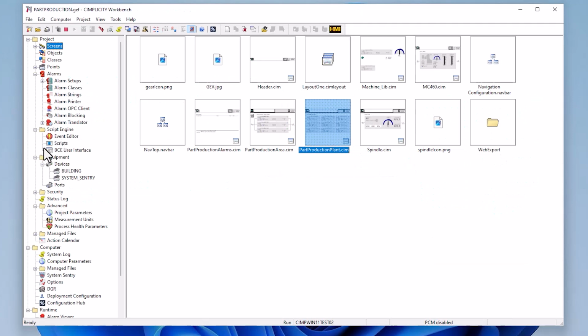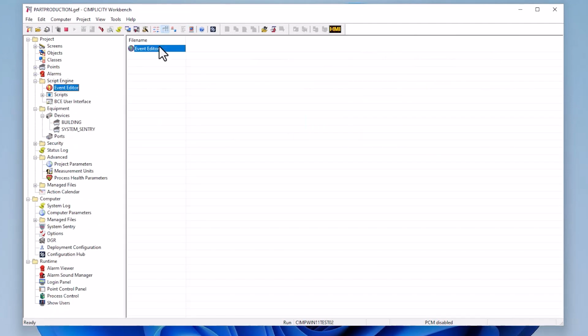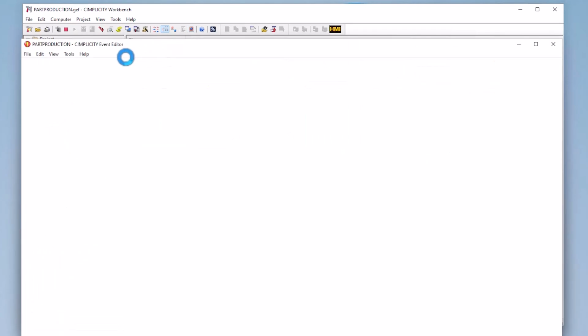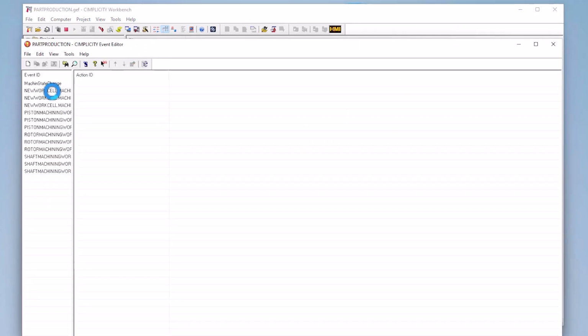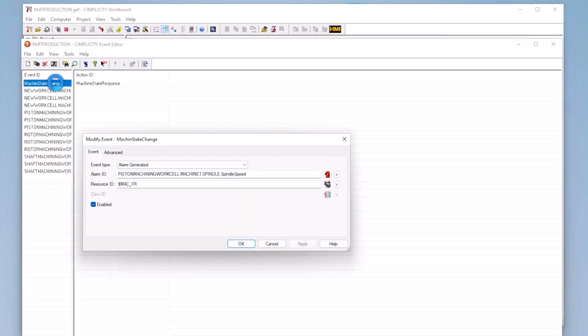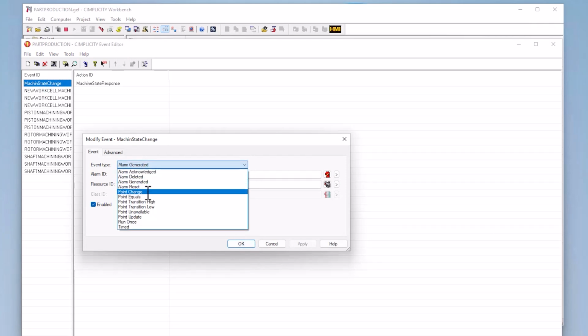This is done in the Workbench via Event Editor. The Event Editor lets you define any number of events, like if an alarm is generated, or if points change, or on a time basis.